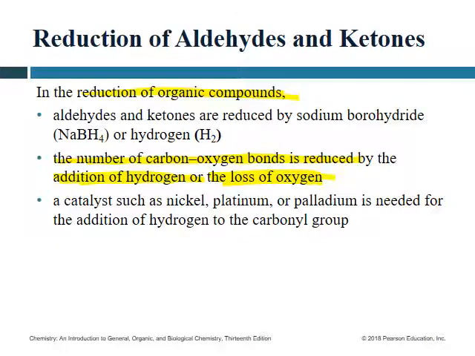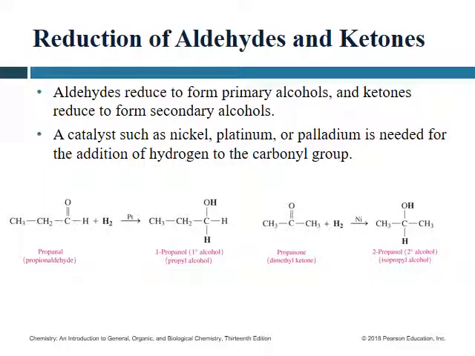Okay, and how do we reduce? Reduction is usually done in presence of a catalyst. Again, the catalyst would be like a metal, nickel, platinum, palladium, and addition of hydrogen. Okay, so the reagents that are usually used for reduction are reagents like sodium borohydride, which is NaBH4, or you would simply see hydrogen written as one of the reactants in presence of these catalysts. And how do these reduce?